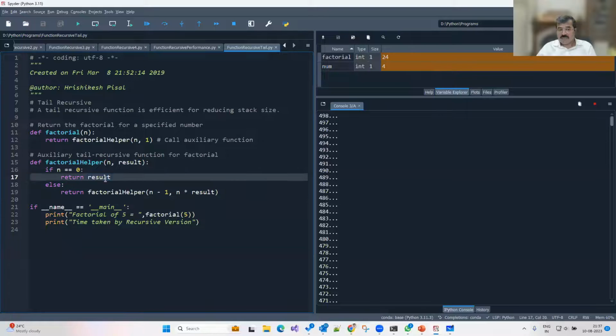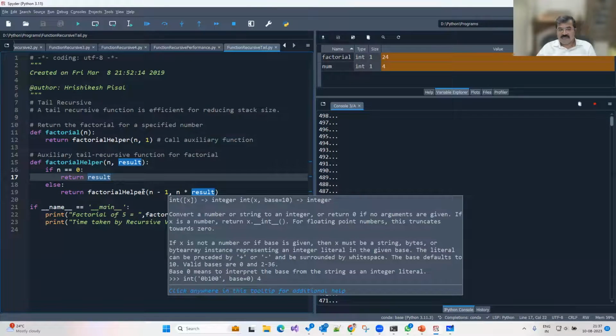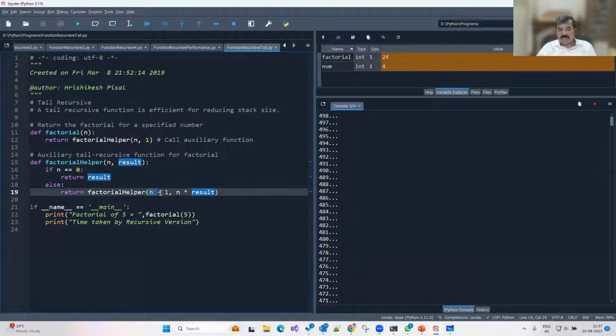Okay, you're going to return result. What's the value of the result? Oh, you haven't given any value as the value of the result. Here, when I say num minus 1, that becomes 4. Initially, n was 5. So 4 will be received over here. And n into result, that's 5 into the value of the result that we had passed earlier, 1. So 5 into 1 is 5. So 5 will be stored over here.